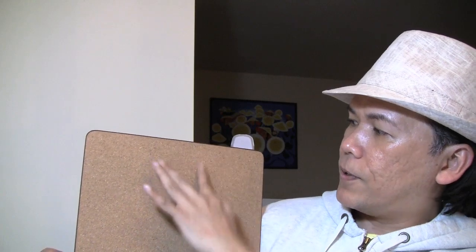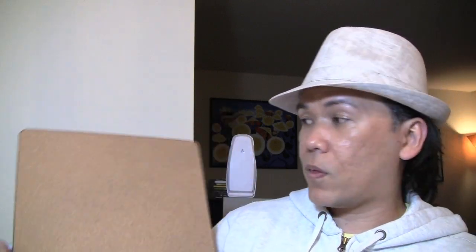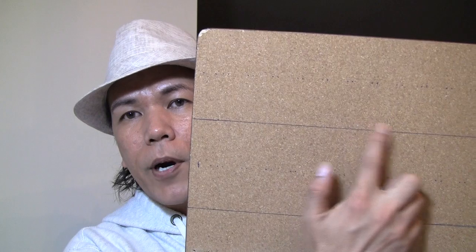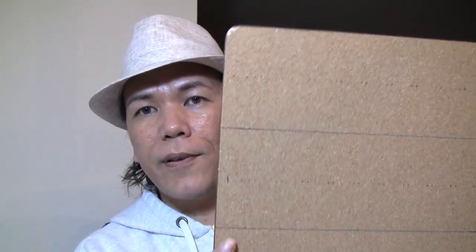So what I'm going to do is use my marking pen and mark the 10 and the 20 centimeters. Right there. So now I know that there's a marking for the first row. This is going to be the second row. That's going to be the third row. And I'm going to do the same thing on the other side, and all I'm going to do is line up my ruler and mark it with my pen. So I already have my marking right here as I divided it in 3 because there are going to be 3 rows.